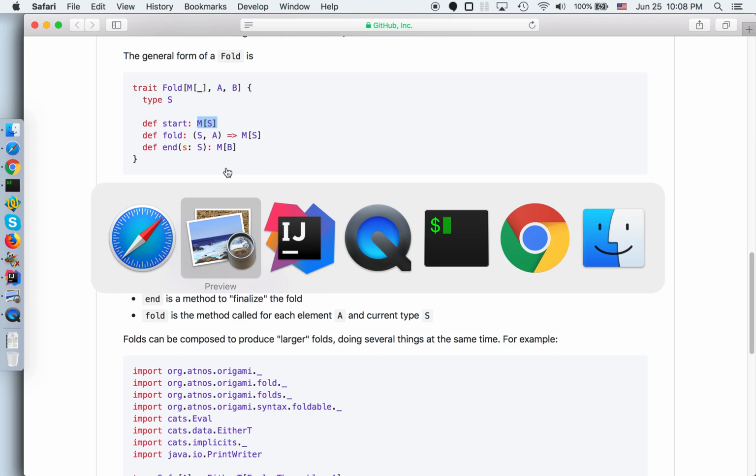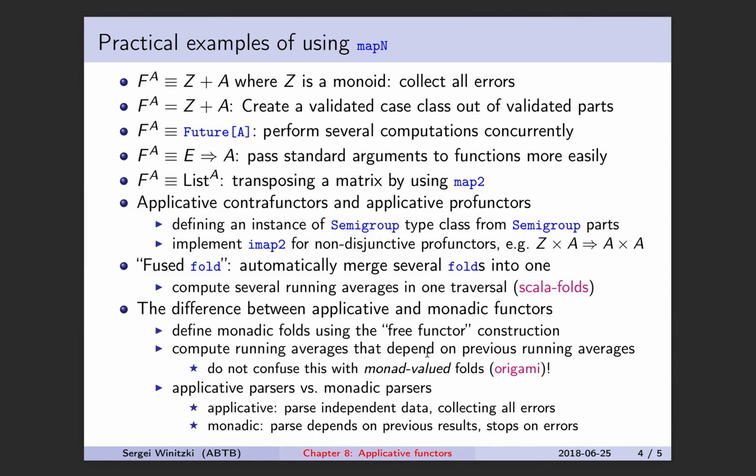So that's why I would call this a monad valued fold. So the result of the fold is a monad value. And so every time you accumulate your result, you update it, you actually have to evaluate a flat map on that monad. So that's a very different thing, which is useful in different ways. It is not the same as the monadic composition of folds. So take a look at these libraries in more detail if you're interested.